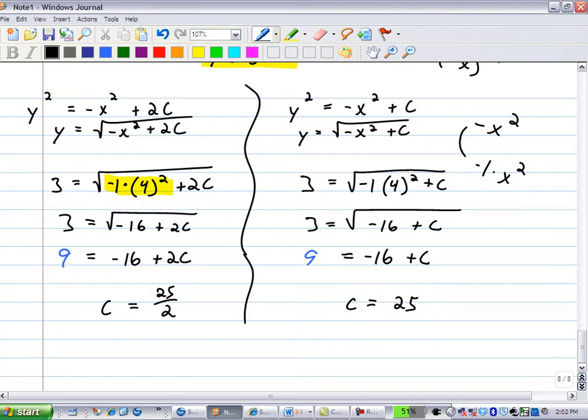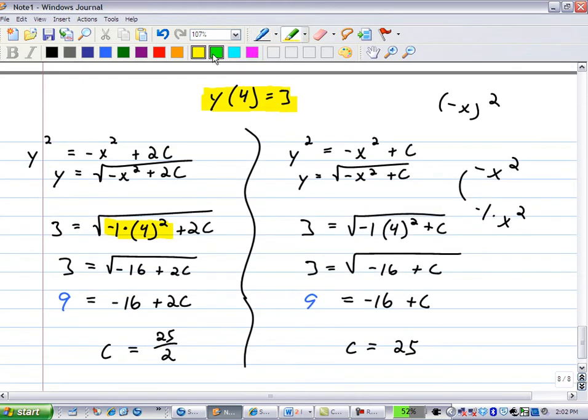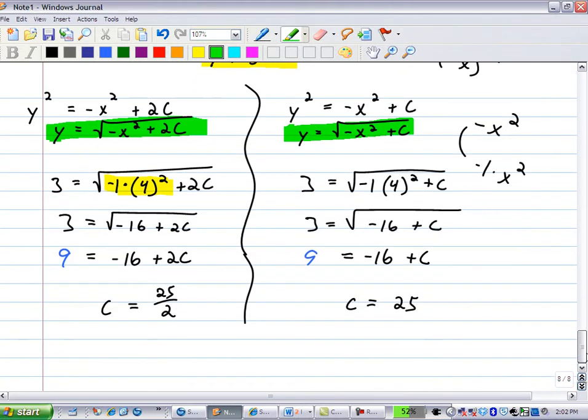We're like, well, how do we know which one to pick? When you solve a differential equation, you figure out what c is and plug it back into your general solution. So notice how this guy compares with this guy here. Take the respective c values and plug them in. You're finding in either case, the answer is y equals the square root of -1 times x squared plus how much? 25. So if you missed that, we're just saying 25 halves if you plug it in.